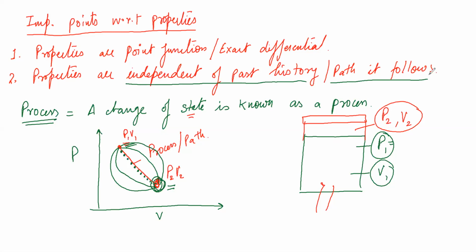So similarly, when I say a process, the next term that comes up is the state of a system. So what is a state? The condition of a system is known as the state of a system. So this is basically a state, right? Or is this a particular state? This is also one of the states. So at that particular point, what are your properties? At that particular point, what are your conditions? Defining that is what we call the state.